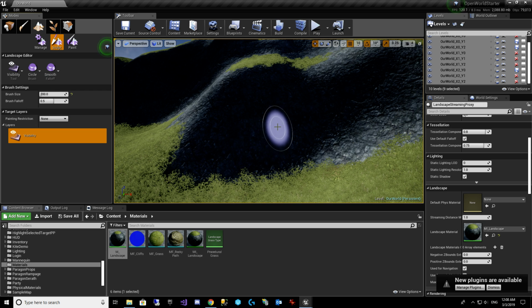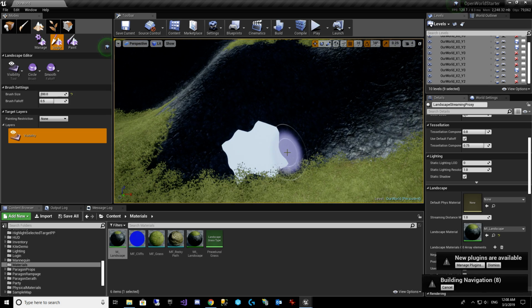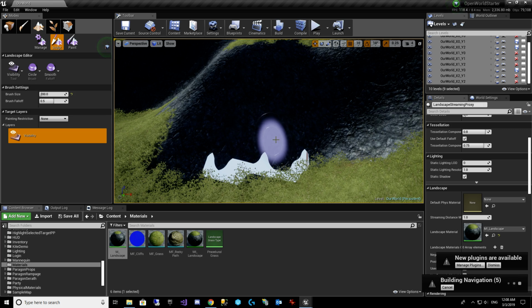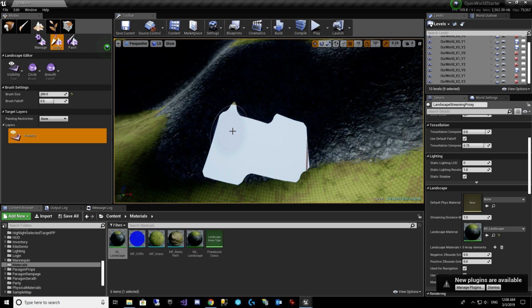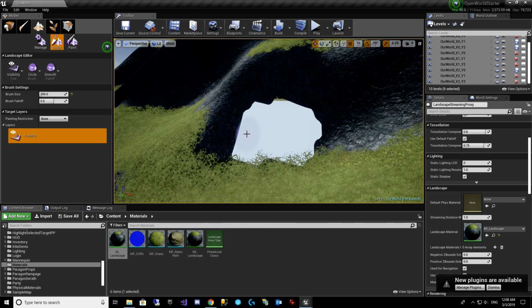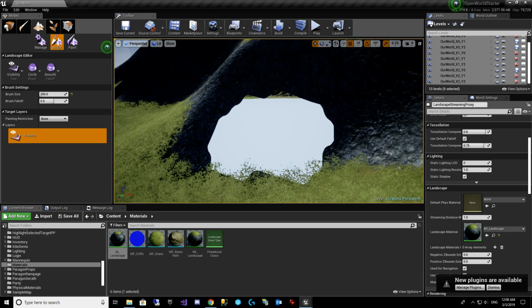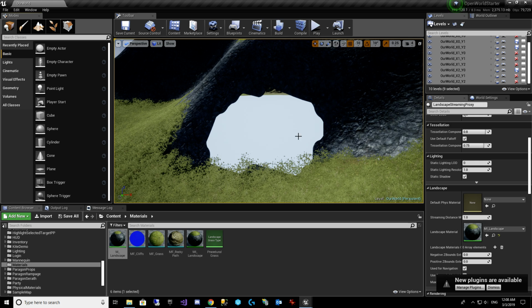And we can just paint this away, see? And if you need to add it back, I'm holding down Shift and the left mouse button, and we can add it back. So anyway, we'll try something maybe shaped a little like that. That's how you can add holes that we can walk through and turn into a cave.